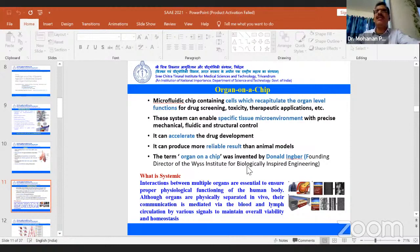And it can accelerate drug development by controlling the fluid path with microfluidics. And it can produce more reliable results than the animal models, because the animal has animal cells with a systemic response, but here it has human cells with a systemic response. So you will get more reliability from here. The term organ on a chip was invented by Donald Ingber, the founding director of the Wyss Institute for Biologically Inspired Engineering. So what is systemic? I want to explain.